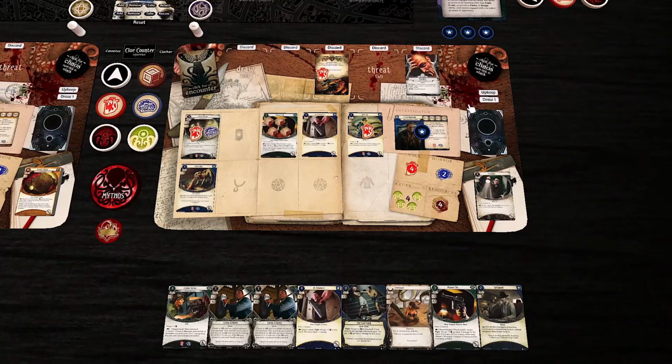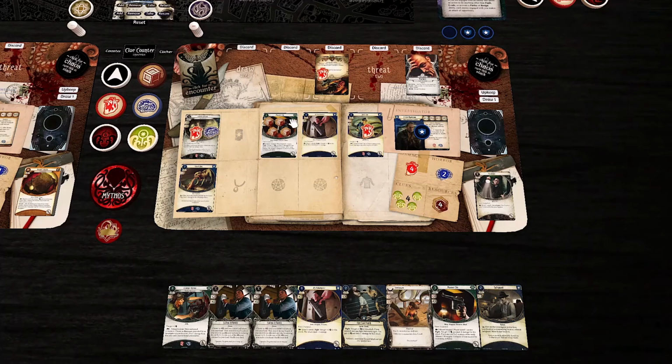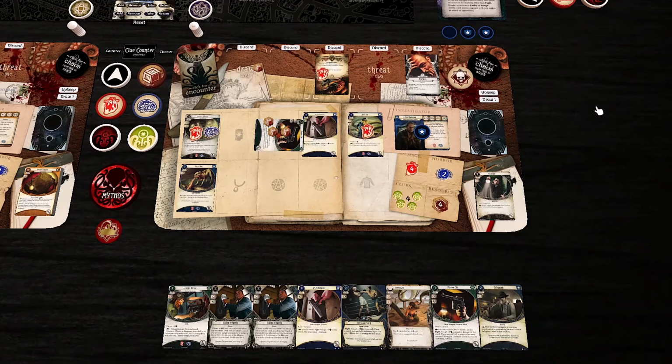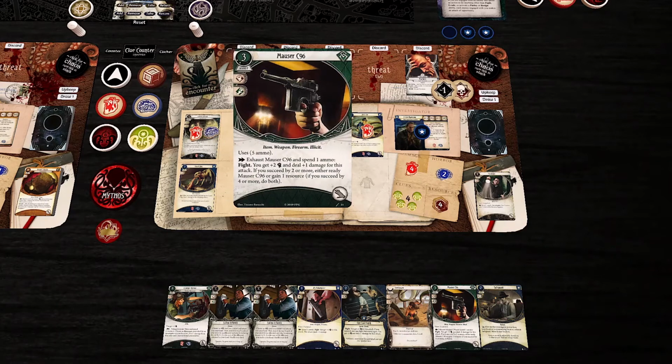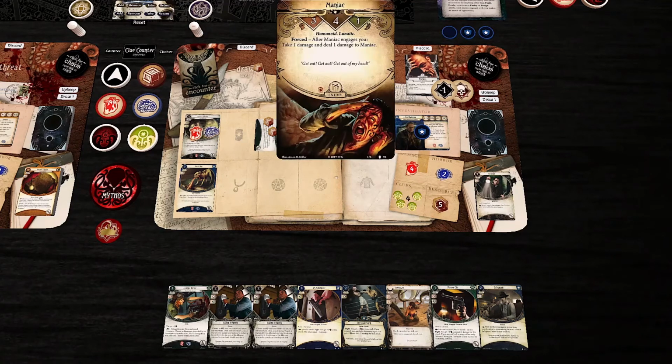Now over here on Leo, we're going to take a shot with the Mauser on this guy. We're going to be at 4, 5, 6, 7 against 3. -1. So that's 6 against 3. So we get to deal 2 damage to him. And we get 1 resource back. Then we're going to deal a damage to the Beat Cop, exhausting him to defeat the Maniac.